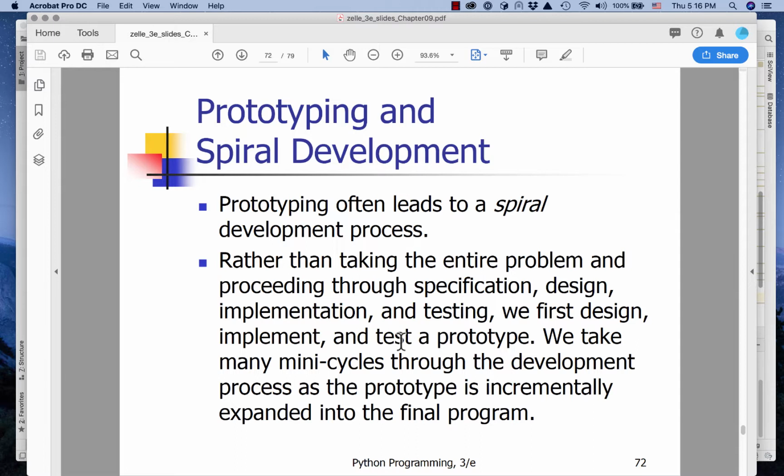Rather than taking the entire problem and proceeding through the specification, design, implementation, and testing, we first design and implement and test a prototype. We take many, many cycles through the development process as the prototype is incrementally expanded into the final program.